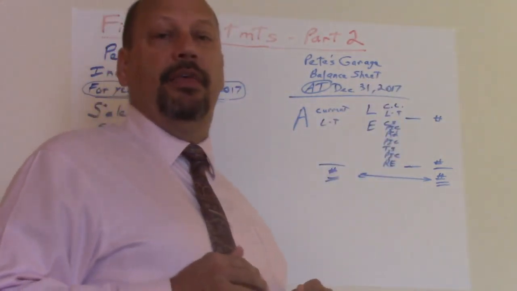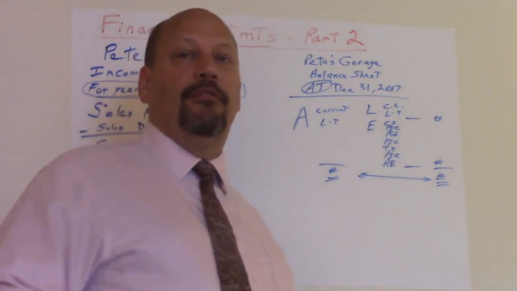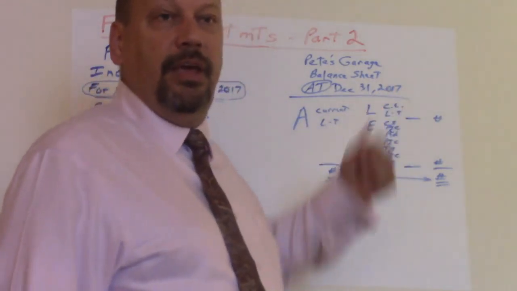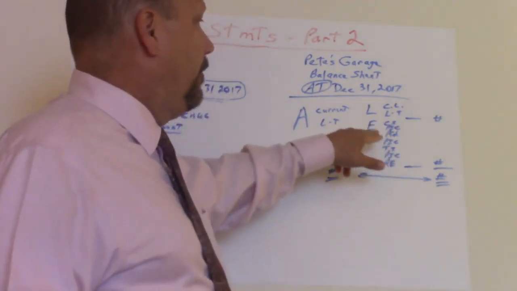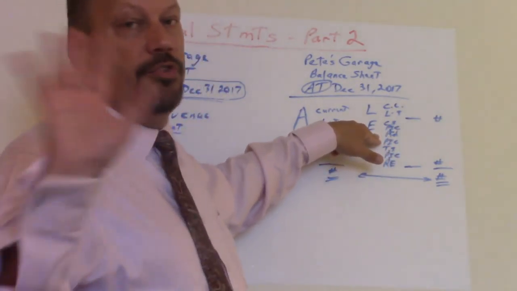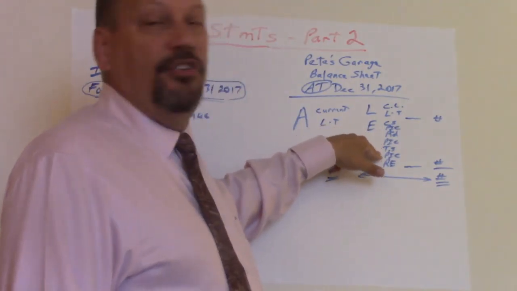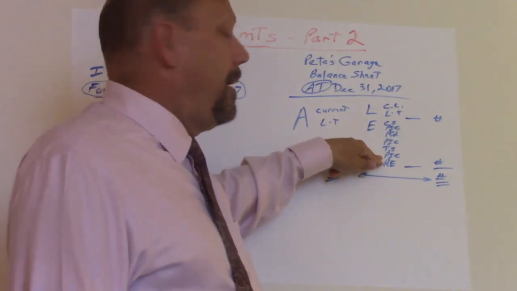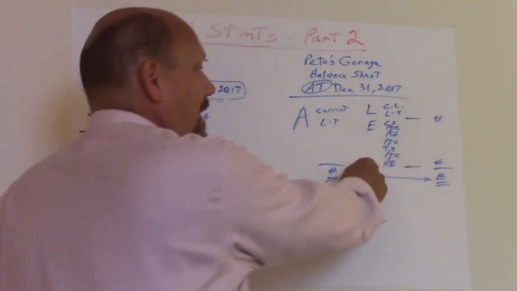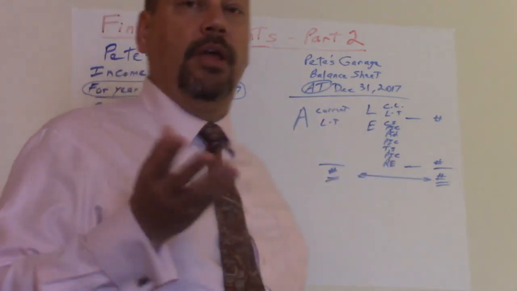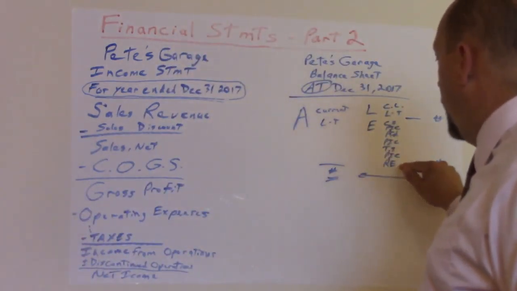You have common stock, paid in capital in excess of par, if there's par value, and that's for a later date. But I just want you to get used to seeing every possible thing that's under equity because it can always change. But that's all there is. Then you have preferred stock, we'll talk about that at a different time, and paid in capital in excess of par for preferred. Treasury stock is another potential, with paid in capital in excess of par for treasury. And then retained earnings. That retained earnings, remember from the lecture prior, is where you get the statement of retained earnings. That ending retained earnings number is the number that goes right here.